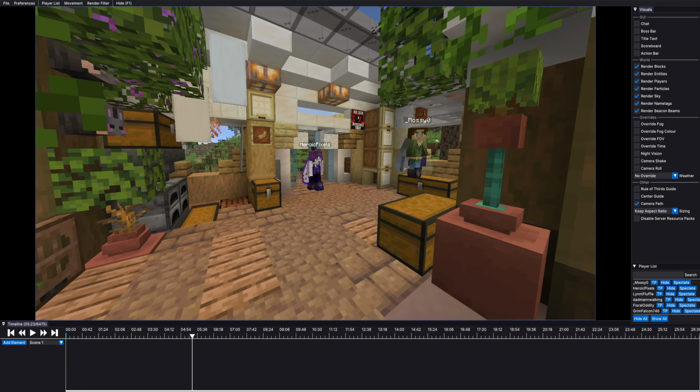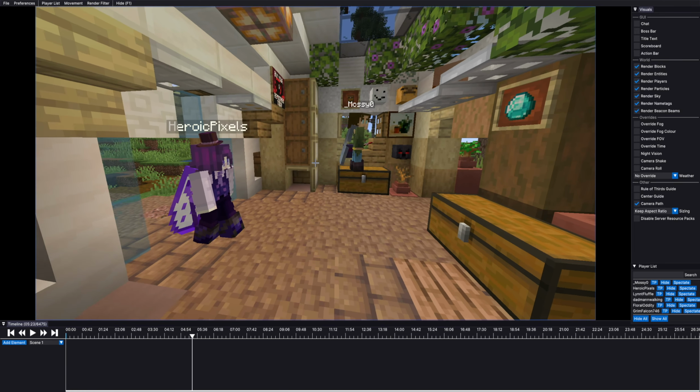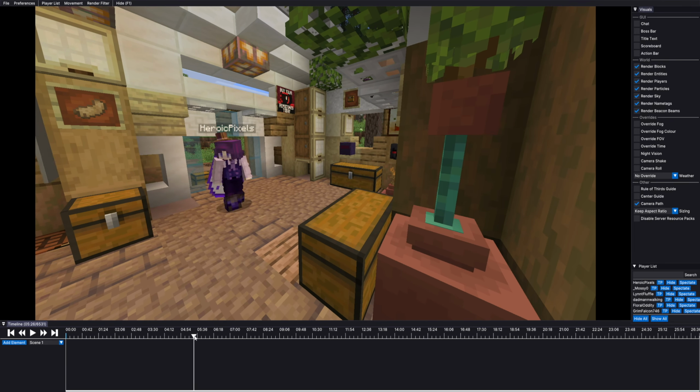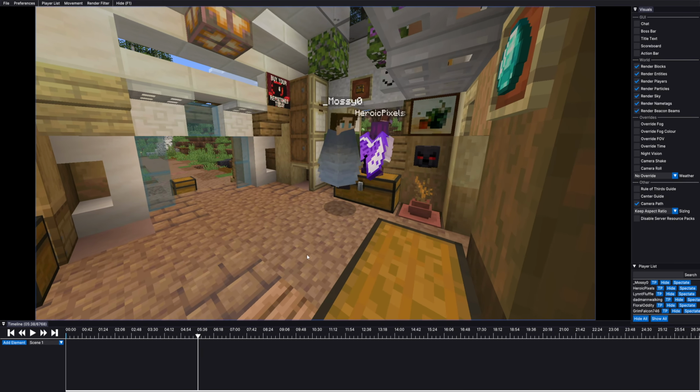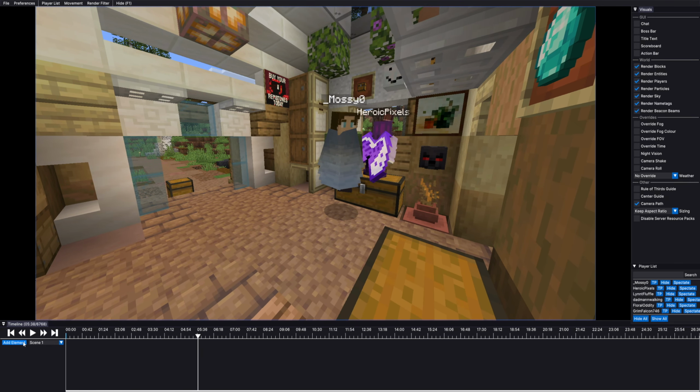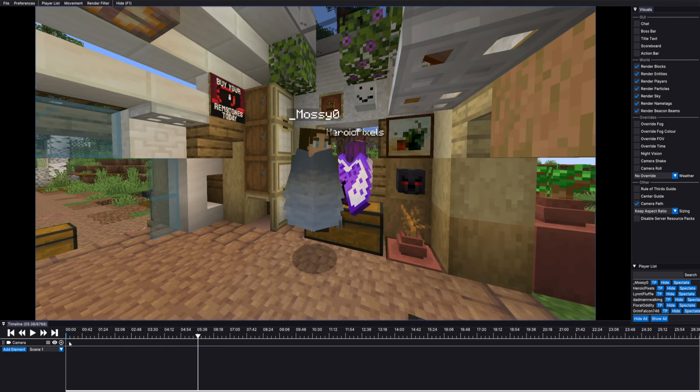So that's great. We know how to move our camera around here. We know how to change the time itself, but how do we go ahead and get our camera in? Well, it's really simple. You want to come down to Add Element. And that's going to bring up this drop down of multiple options here. All we want to focus on right now is the camera. And you'll see this now brings up a camera bar here.